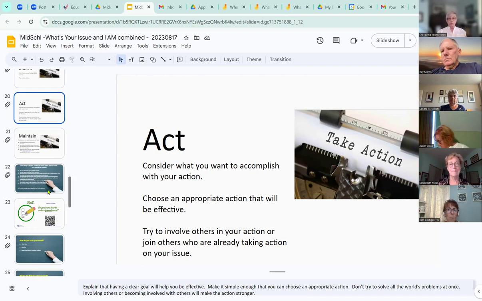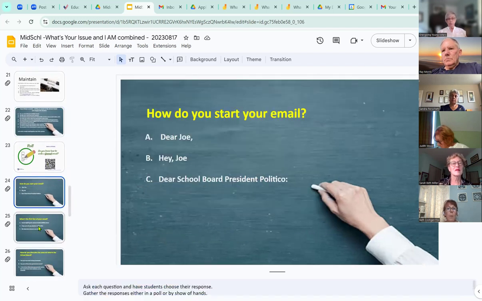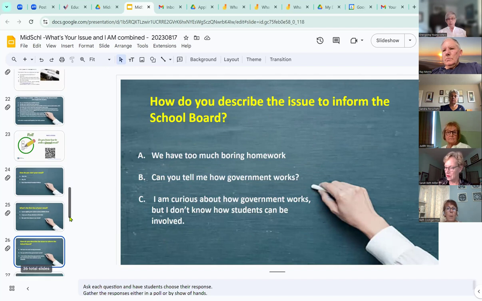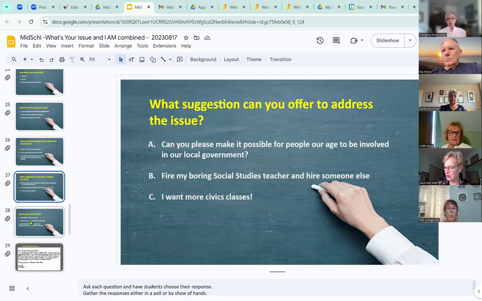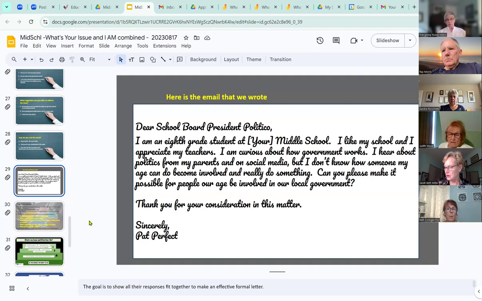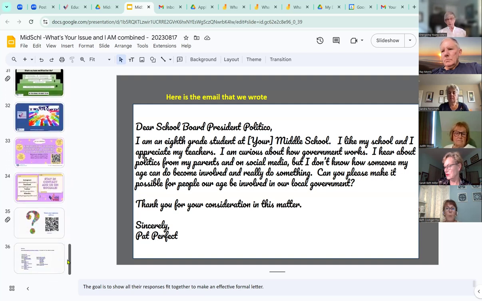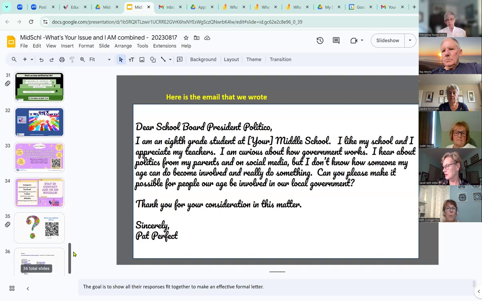So we've decided that for them, we would walk through the process of writing a formal email so that they would at least have that experience and know the difference from what happens when they send it to a friend and when you're sending it to a legislator. Everything else in the lesson is also included in the high school version.